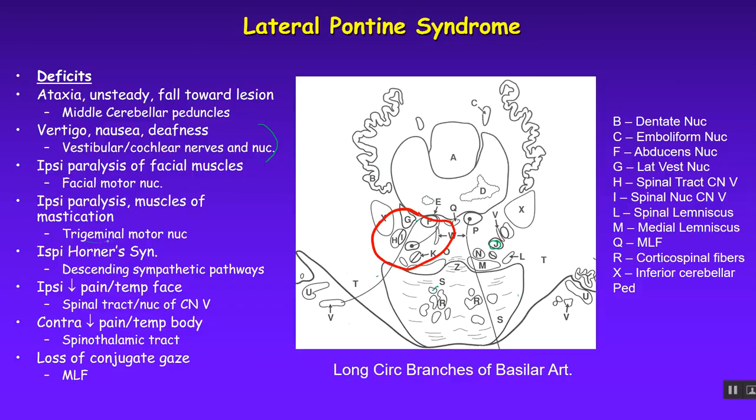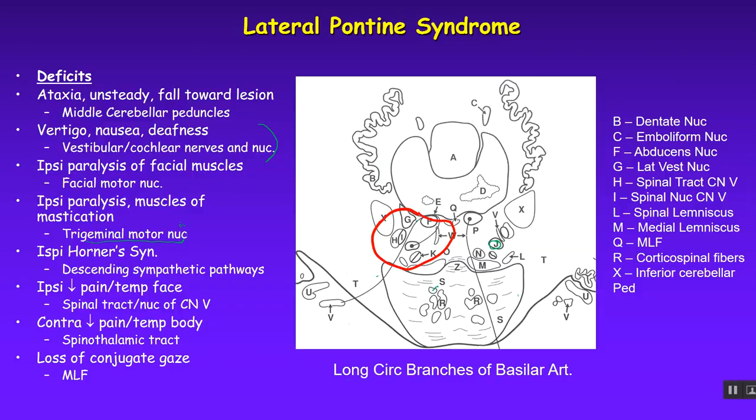Ipsilateral, then also trigeminal motor nucleus, okay? So the trigeminal motor nucleus can also be influenced here. They don't show it here, but it can be impacted by this type of lesion. That's where it's sitting in that general area, maybe just a little bit higher than that, but that lesion usually extends up a little bit higher too. Ipsilateral. If you damage the motor nucleus of the trigeminal nerve, this is the muscles of mastication. So right-sided lesion, right-sided weakness: pterygoids, masseter, temporalis.